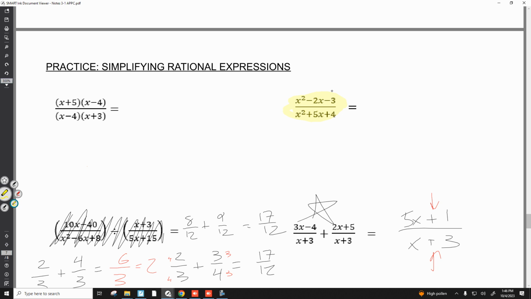Okay. Whenever you saw a polynomial last unit, what did you do? Like if you saw x squared minus 2x minus 3, just look at that. What did you do? Tell your neighbors. Yeah, cool. So like step one, guys, always is to take your polynomials on the top and the bottom and factor. Because it's going to give you a better idea of what's going on. So factor the top and factor the bottom. It will help you.